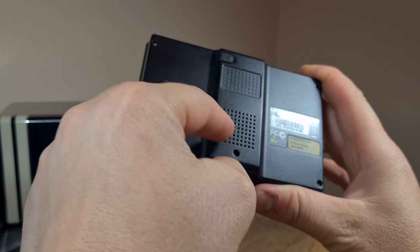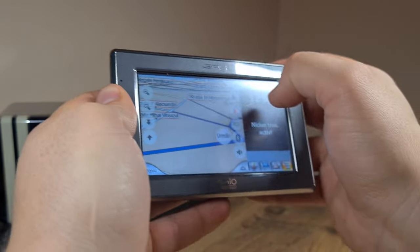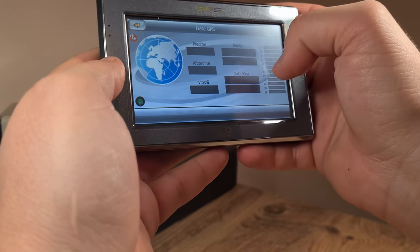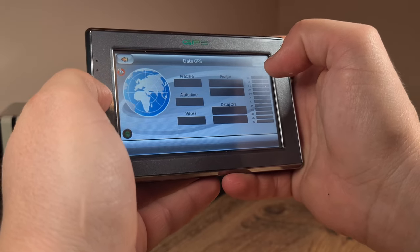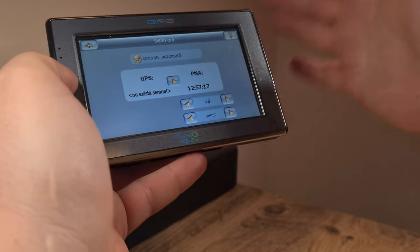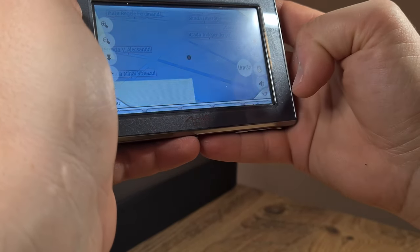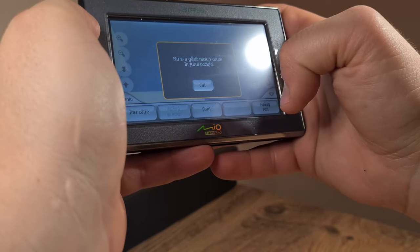The sounds are rather unpleasant as mentioned before, due to this noisy but very low quality single speaker on the back. I don't know if I'm going to be able to set up this GPS right now, but I will surely try and press anything I see. I could attempt to synchronize it or rather to align it with its current position. I don't really know what I'm doing — I'm just pressing buttons here. Okay, let's press start.